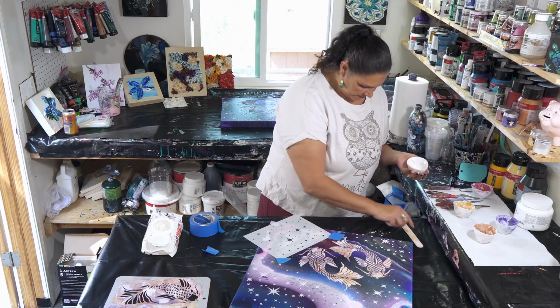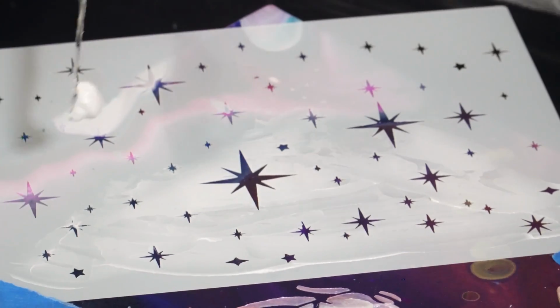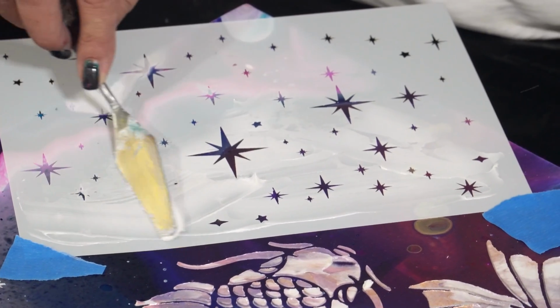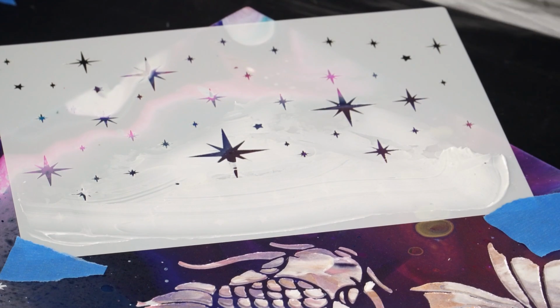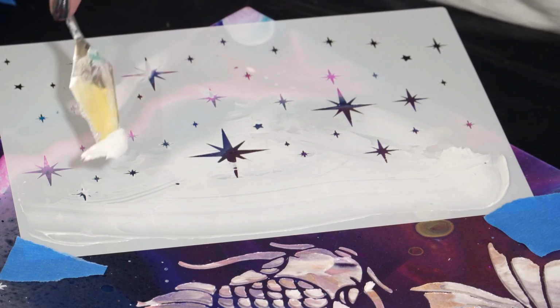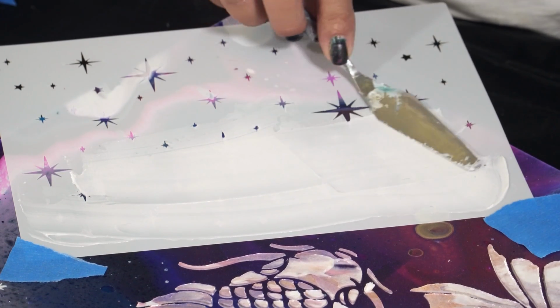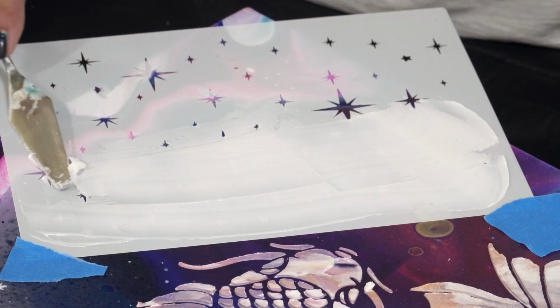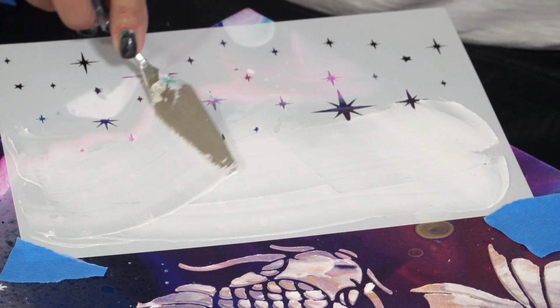You have some piggies on your fingertip. Yeah. What else is new? This is why you see me scrubbing my hands all the time. Okay. Just a little amount on there. And we're gonna slide that across. And this one is Sequins. Actually be interesting if it's a little different than that one. Careful.